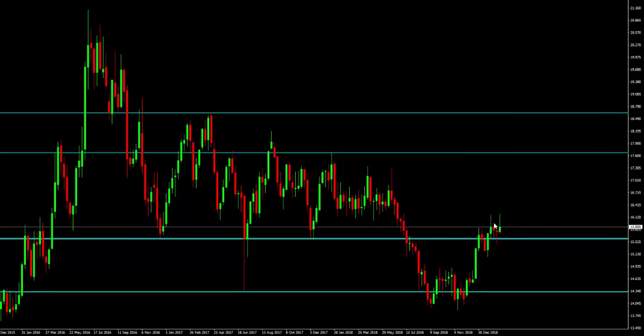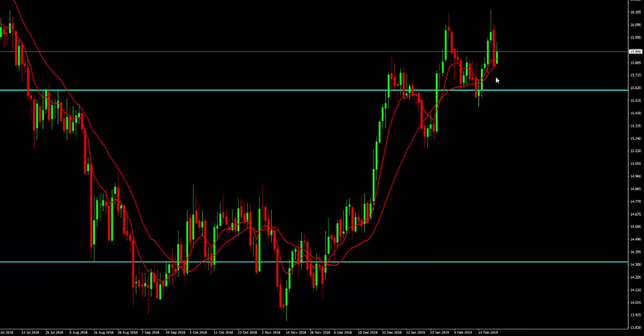On higher time frames here, it looks like certainly it's building up a base. If you look at the daily chart for silver as well, you can see potentially it looks like another bull flag in formation, which we broke out from just last week, in fact, where we had another pullback and then broke out to the upside. We're getting some support as well around the 21-day moving average, which has been tested on a number of occasions over the last few days, and that continues to hold support.